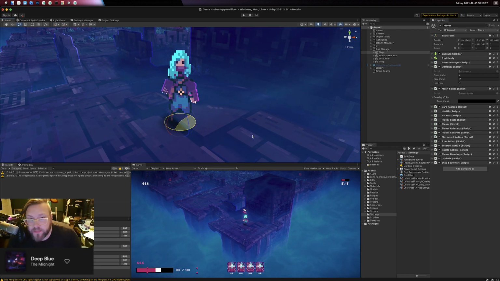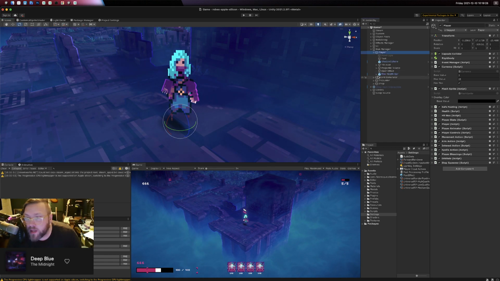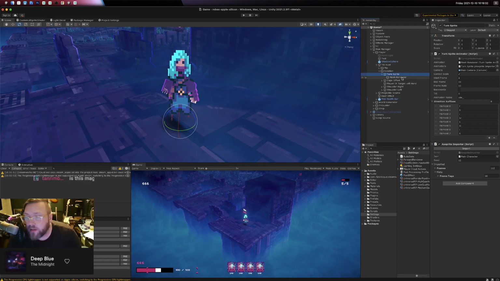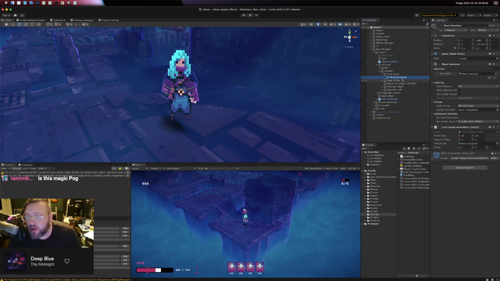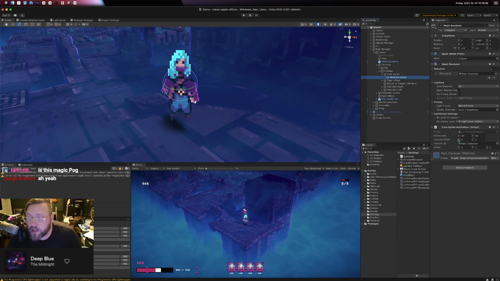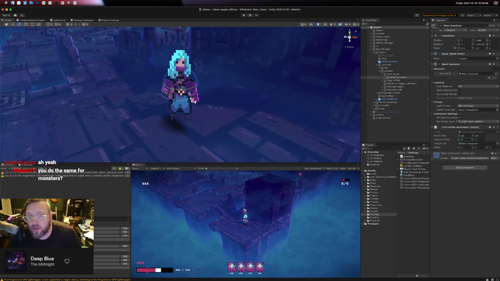So it's mostly just this turn sprite thing here, which is actually using a mesh renderer to update the texture offset to change which sprite is used.